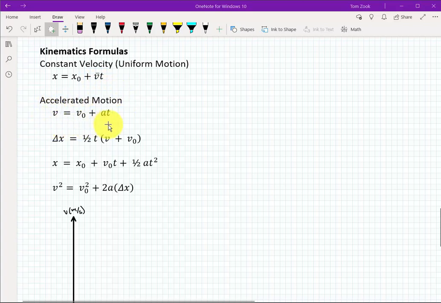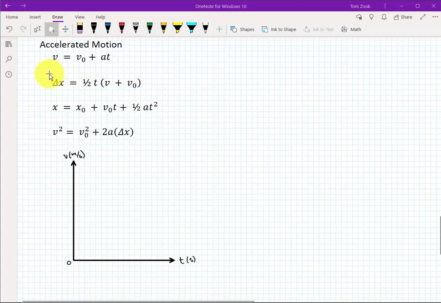Anyways, this equation we can get from a graph of velocity versus time. This equation right here, we're going to show also can come from a velocity versus time graph using the idea of area. And these other 2 equations, these beasts right here, are going to come from substitution and solving out a variable, essentially. This one right here is extremely common. You're going to use it quite a lot. The 4th one gets used a fair amount, sometimes called the Tricky Ricky equation, just because it's hard to remember and sometimes people don't know when to use it.